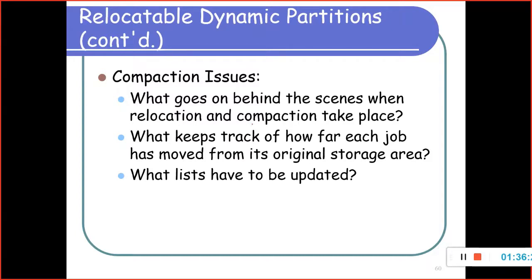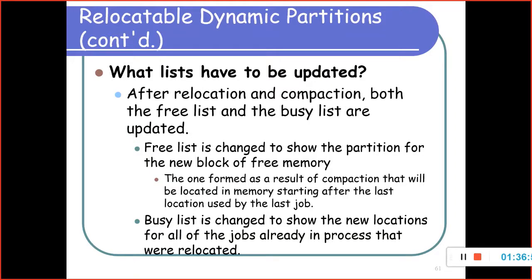Compaction issues. There are also compaction issues. Actually, it is mostly the workload of the memory. When you increase the work that memory has to do, it's not really a good thing. What goes on behind the scenes when relocation and compaction take place? What keeps track of how far each job has moved from its original storage area? What lists have to be updated? All this is a compaction issue.